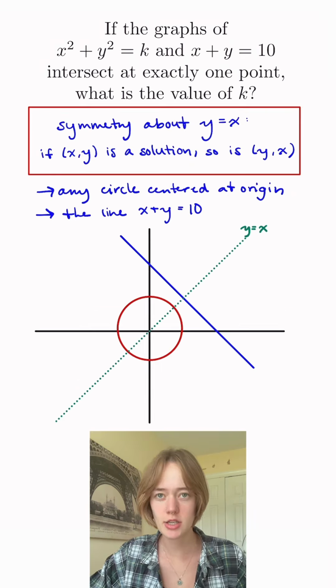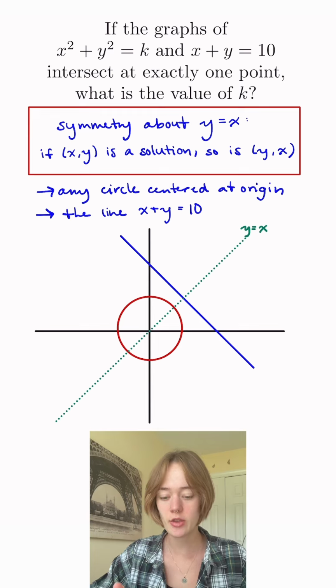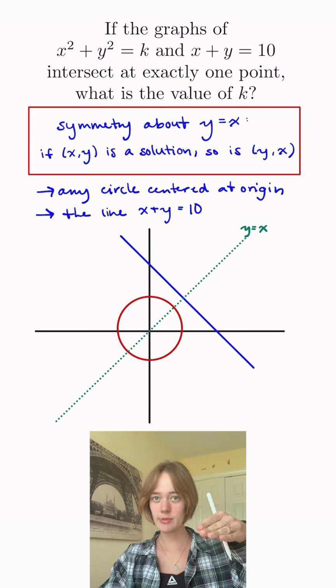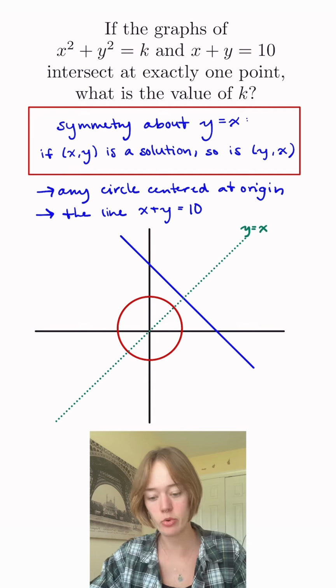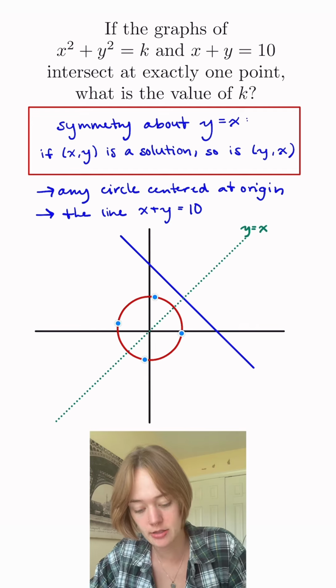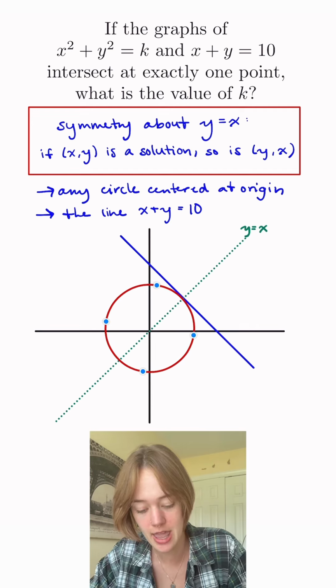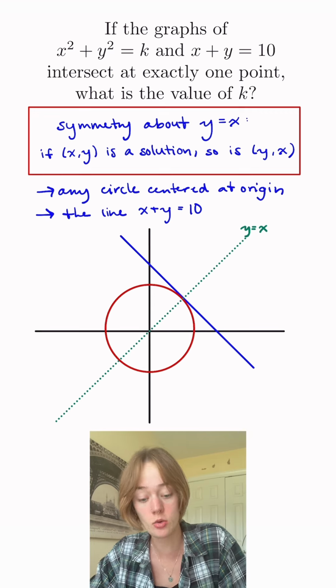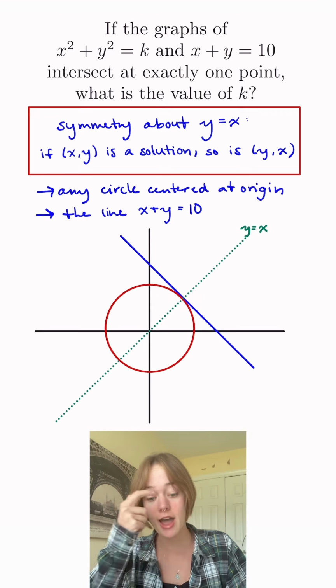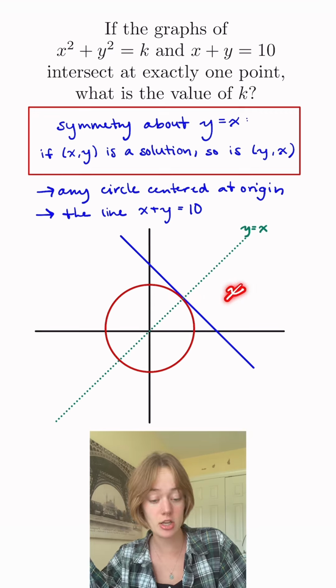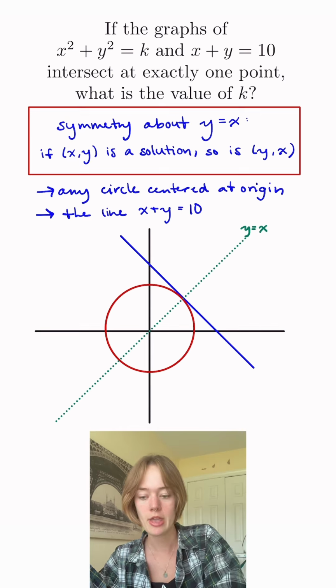The next thing to consider is that these two equations intersect at exactly one point. So our line is going to be tangent to our circle, right? It hits it at one point. So if we change our radius, you can kind of see geometrically that that's going to hit exactly on our y equals x line. And so we're going to have that our coordinate satisfies the condition that x needs to be equal to y. And this makes sense, right?